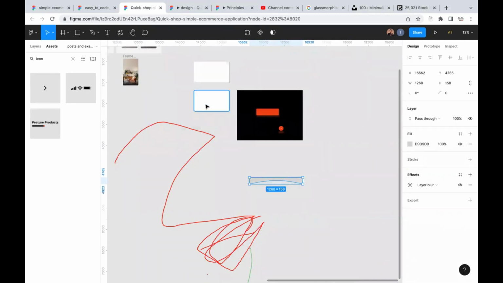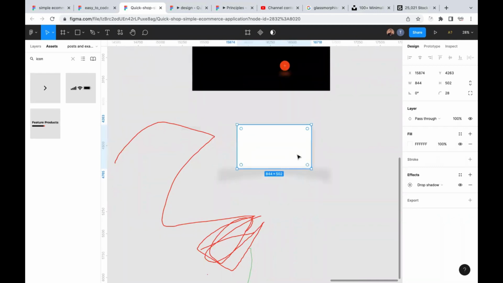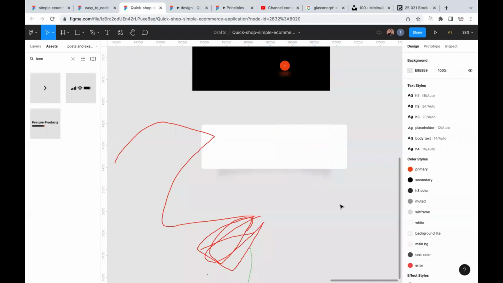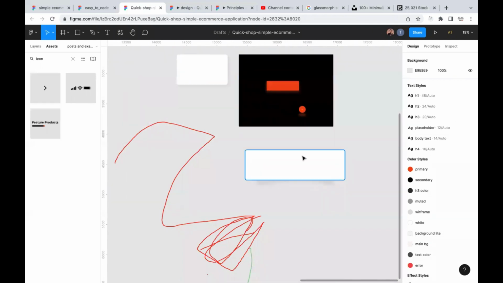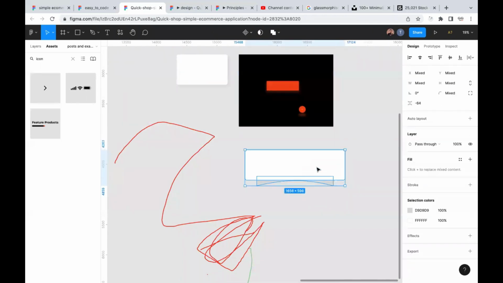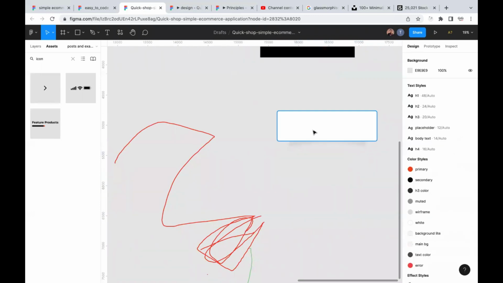So if I bring in a card, let's take away the shadow of this one. If I bring in a card like this, and I increase it like this, and I ensure that this card is at the top of the whole thing, right? You could see that, and I move this a little bit inside, like this, and I'm already creating that paper-like effect, right? Now you guys can see that shape.